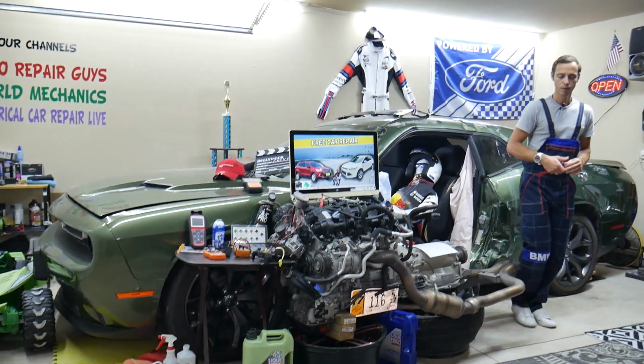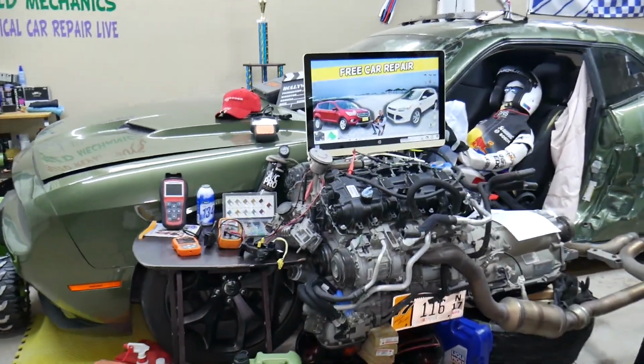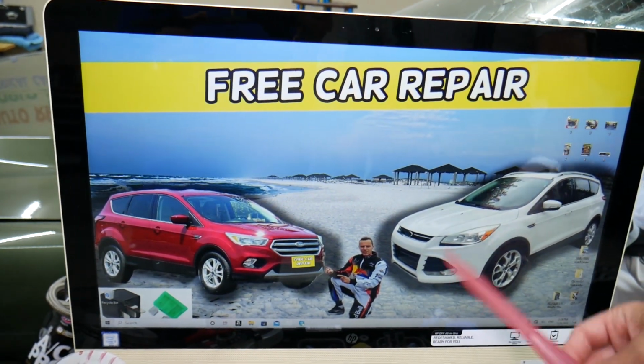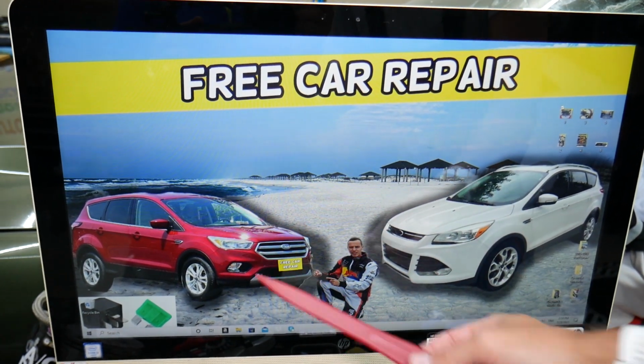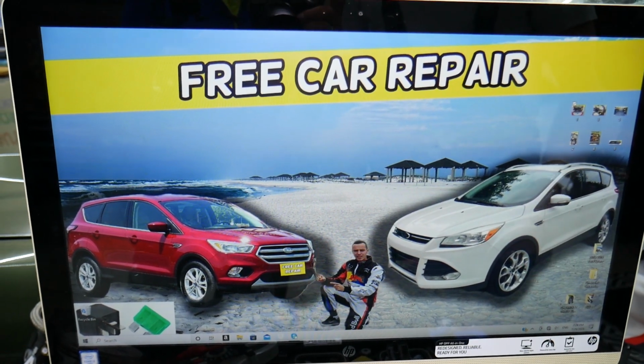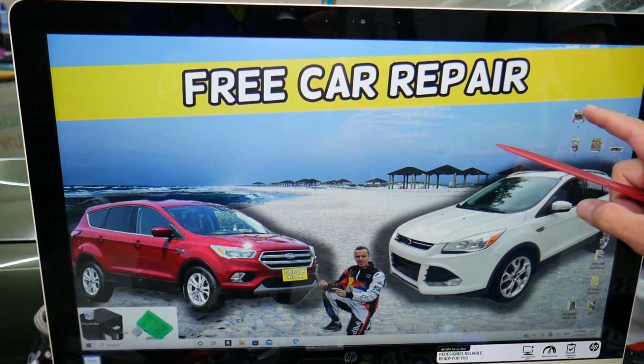The VCT solenoid fuse, where you can expect to find it, we will demonstrate on that generation Ford Escape here. This, guys, is the pre-facelifted model, this is the facelifted model, but it will work for both. You have 3 different fuse boxes and it will be in just one. That's under the hood. Open the hood.